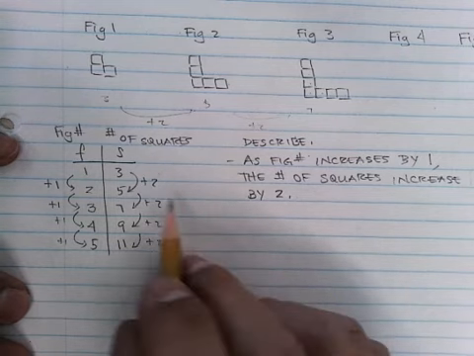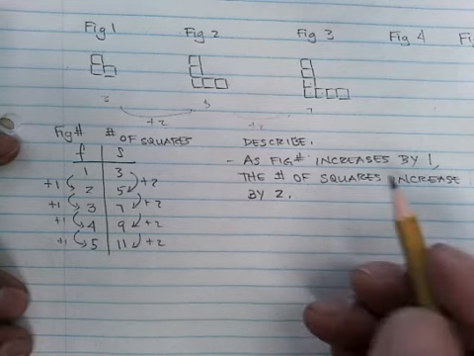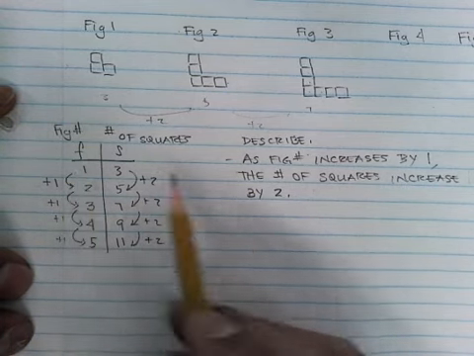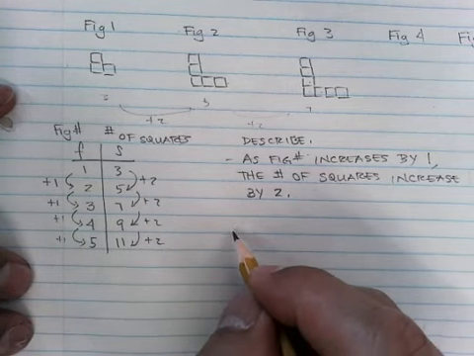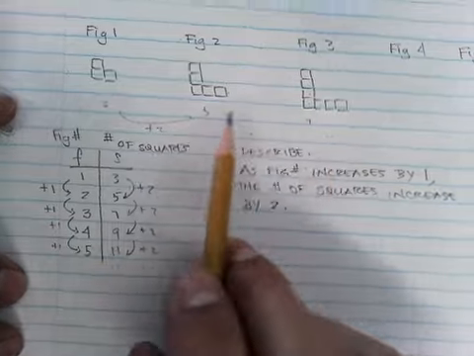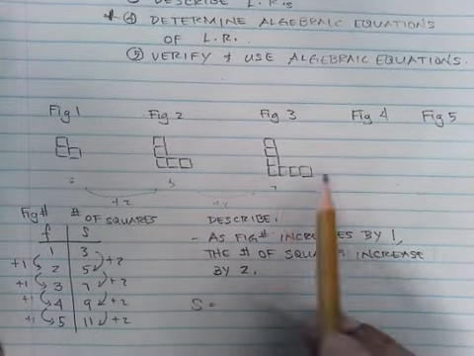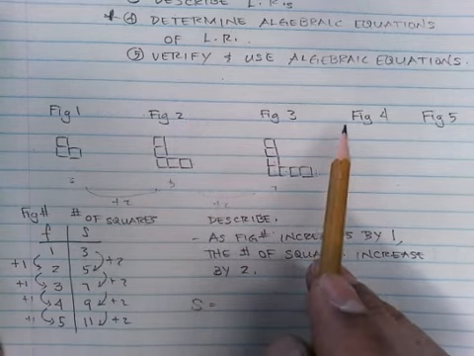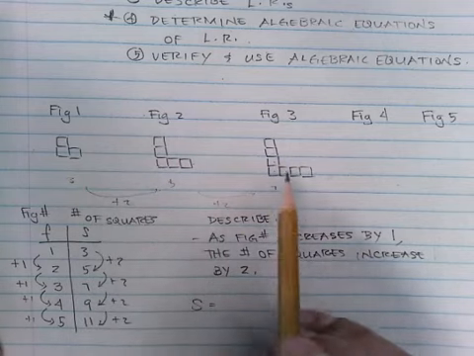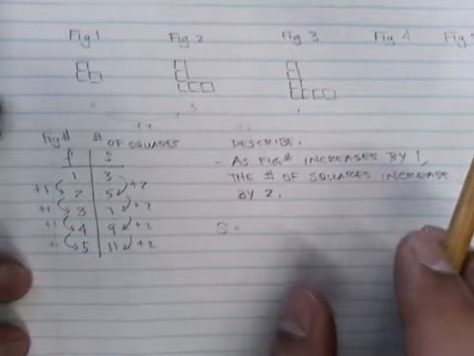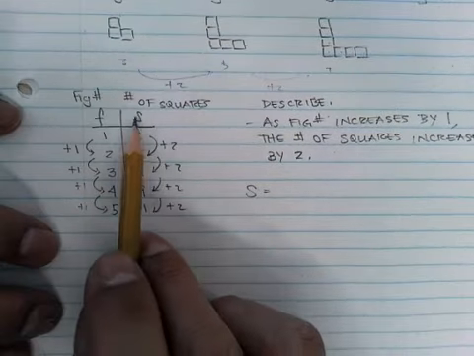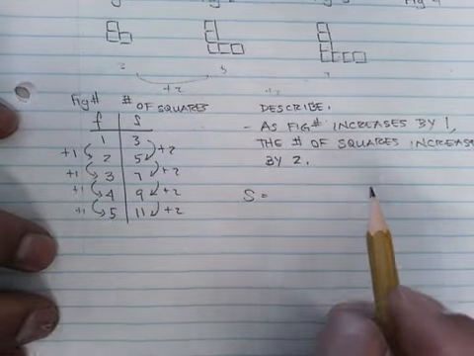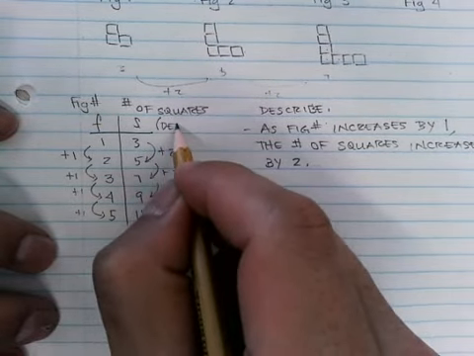Well, how do you know which letter to use as the equation? Well, is this really about the number of squares, or is it about the figure number? Well, this really is about the number of squares, because, according to our diagram, that's the one that's really changing dramatically. Whereas the figure number is just counting by 1, and that's really just labeling what the diagrams are, or counting them. So as far as these two variables are concerned, figure number and number of squares, the number of squares really is what they would call the dependent variable.